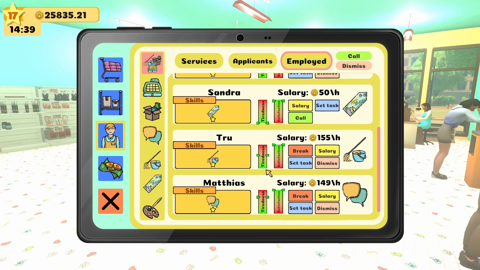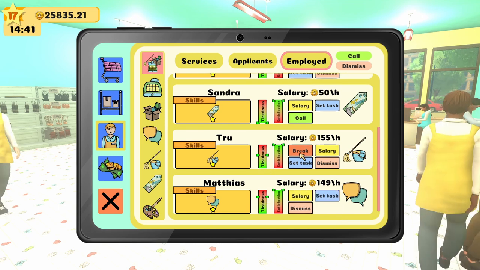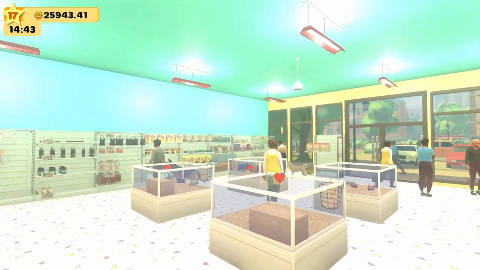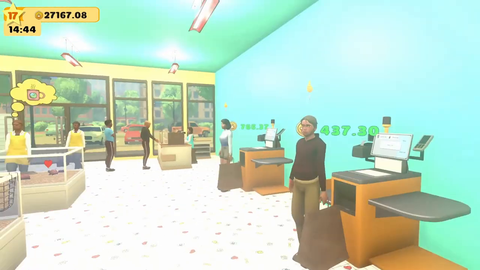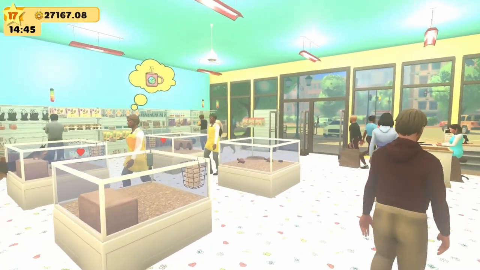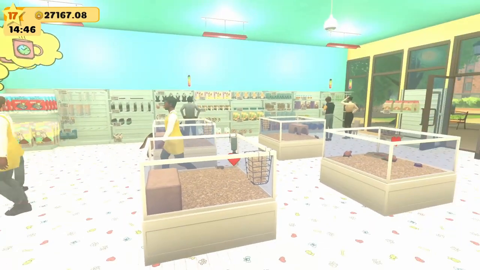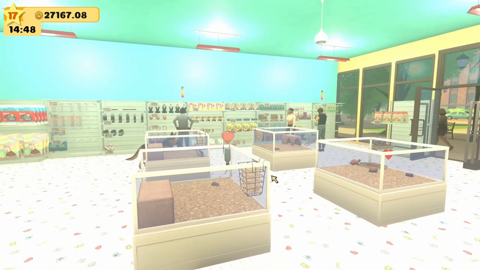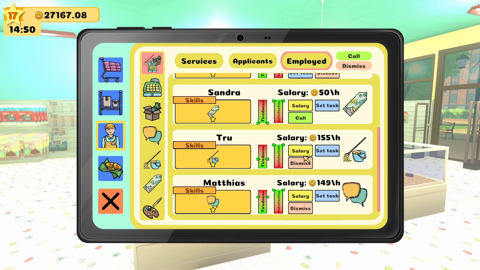Derek. Sandra. Okay. Let's send this guy and this guy on a break, because it's gonna be a break. We only have two customers browsing. This guy's leaving. It's fine. They can go on their breaks. They got the same, I think. So.